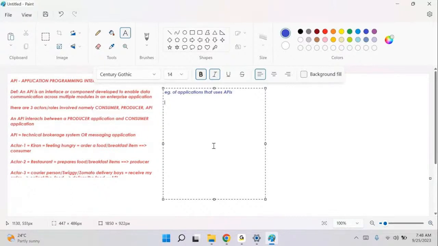Correct. That's a general English statement. Let's talk technically. When you turn on the location on your smartphone, the location has a GPS API present on your iPhone operating system or Android operating system.